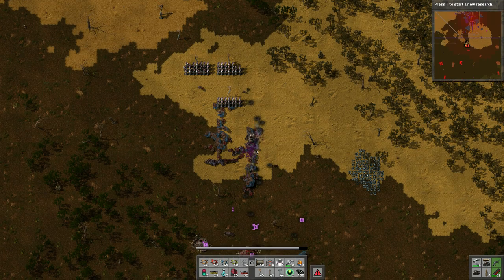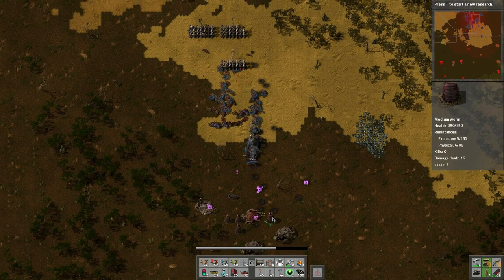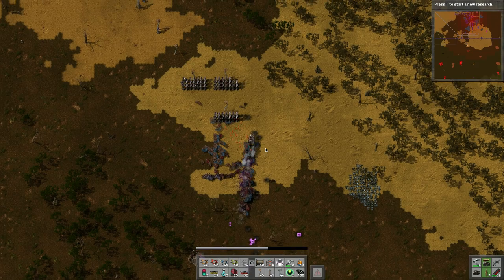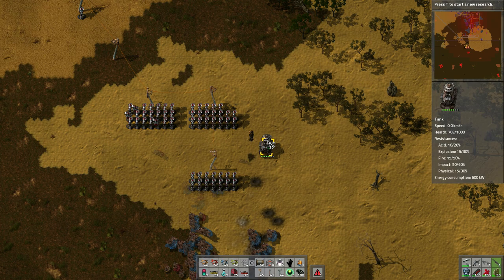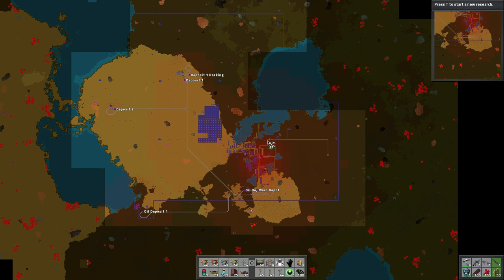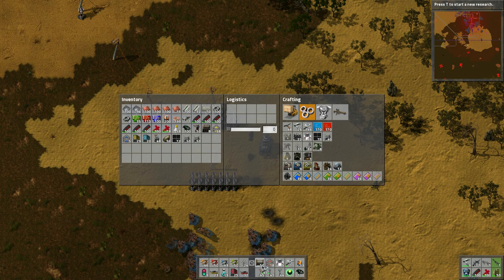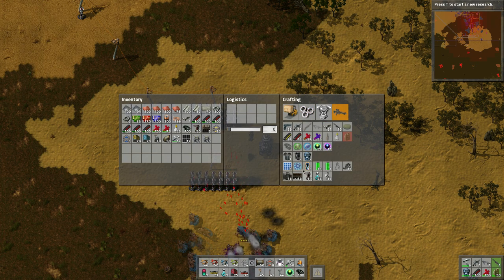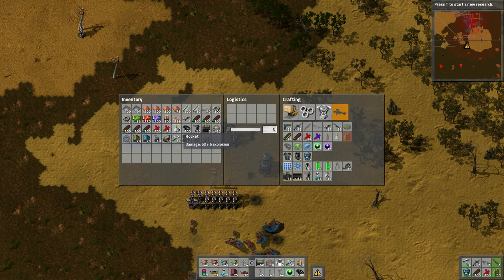Okay, so I might have to move these guys. Yeah, we're gonna have to move all of these closer, which means let's repair this guy up again. Being attacked anywhere? No, okay. Do I need more repair kits? I think we got a whole bunch of repair kits here. But I need more shells. These shells take plastic bars and explosives. I got these rockets, but in the tank it doesn't do me any good.